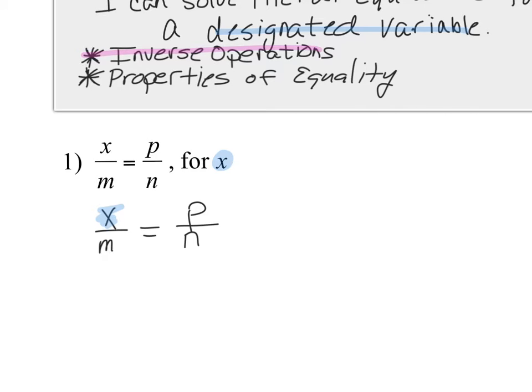So we already have division. So you have to think to yourself, okay, what the heck is hanging out there with the variable that needs to go? And more importantly, how am I going to get rid of it? And you guys have correctly identified the fact that we are going to cancel. So oops, let me write that in pink. So we are going to cancel dividing. I'm going to use the baby division sign just this once because I know we all know what that means, and I'm trying to do shorthand. So I'm going to cancel dividing by m by multiplying.